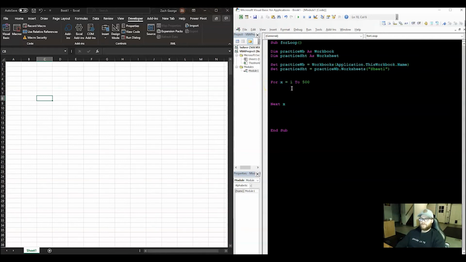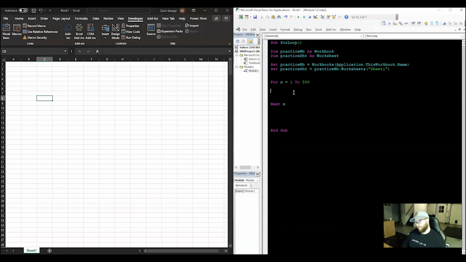So x will then become 2. On the next iteration, x will become 3, and so on and so forth until we get to 500. Then it will get to this next x, leave the for loop, and continue on with the macro. Okay? So what do we want to accomplish inside of this for loop?